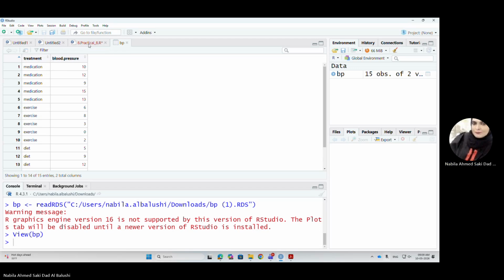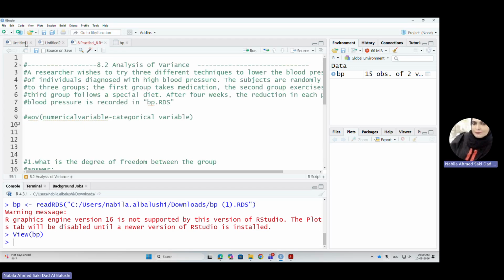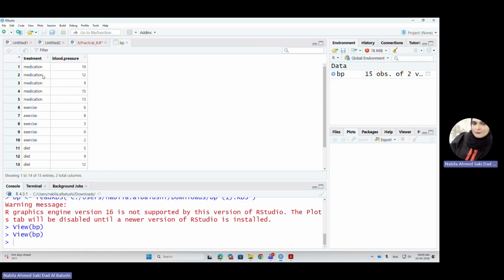So the code we use to apply ANOVA is aov. It's a shortcut for analysis of variance. Then first of all, you need to enter the numerical variable. If you see the data frame, the numerical variable name is blood pressure.